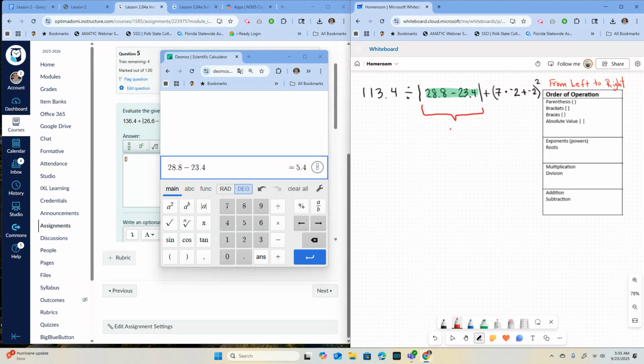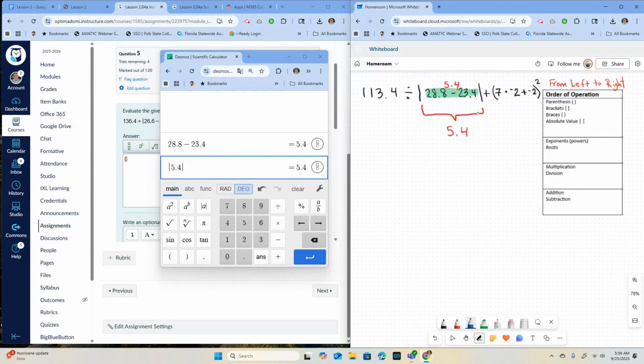So the answer inside what I highlighted in green, inside the absolute value bars, is 5.4. And then remember, now you have to do the absolute value of 5.4 because that 5.4 is in between the bars. So here's the bars, type 5.4, finish closing the bars, and on your keyboard you're going to see the bar to close it. And you can see at the end, I got 5.4, okay?